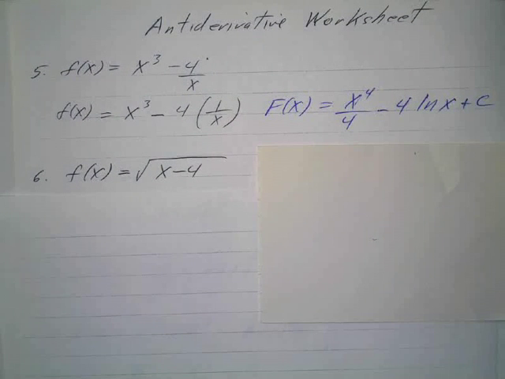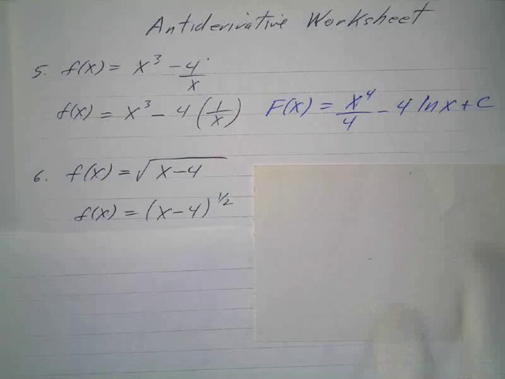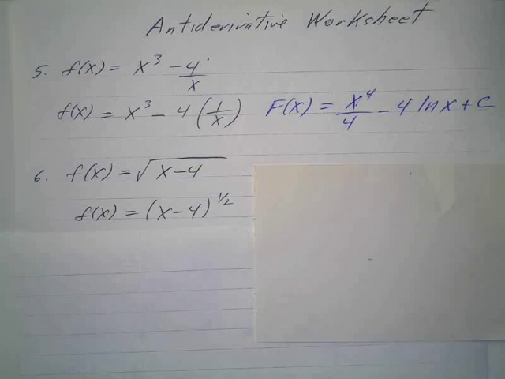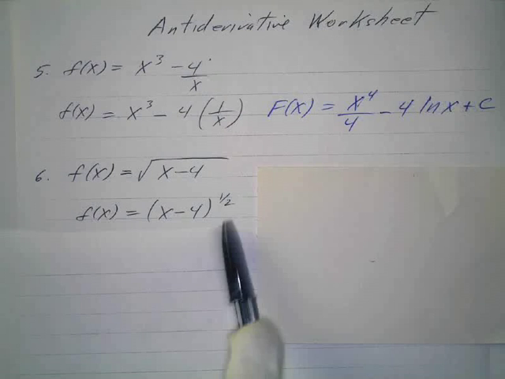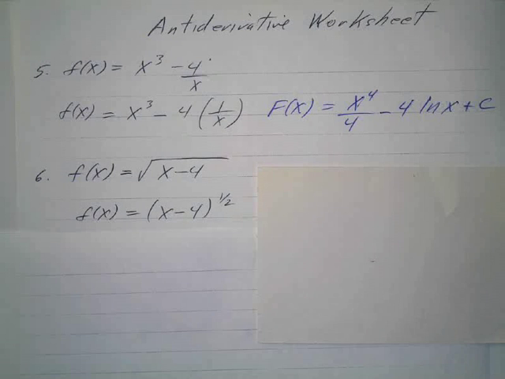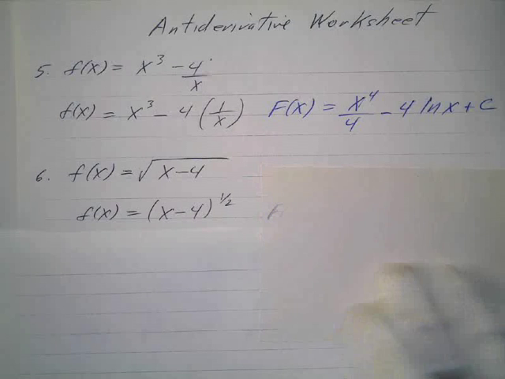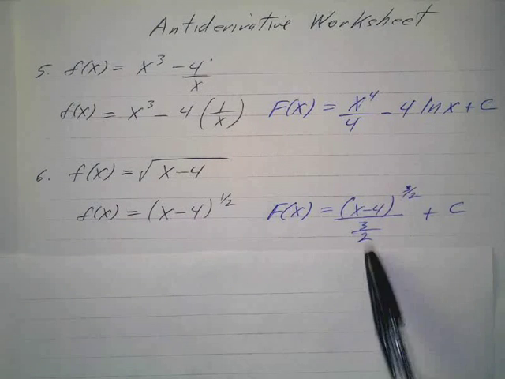And we don't have anything on our flashcards. I know we have something that's 1 over 2 times the square root of x, but we don't have anything for this, so we have to kind of write this in exponential form. And notice that inside this, there's just an x, so I'm not going to have any chain rule issues. Sometimes we do have those, and we'll talk about those later. But otherwise, we could write it like this, and then we can just add 1 and divide. So 1 half plus 2 halves is 3 halves, and divide by 3 halves, and then plus c. So then we would just invert and multiply.